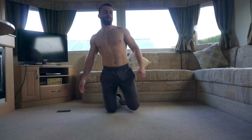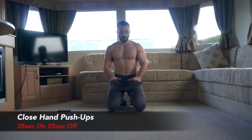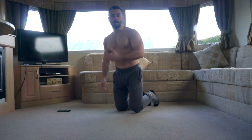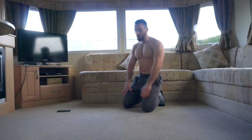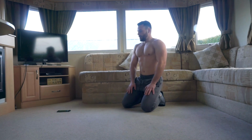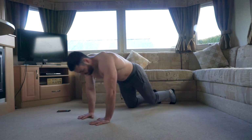Good work, team. Okay, your next one is going to be your close hand push-up. So we'll perform the diamond. Now it's just going to be about chest width apart. It's a brilliant movement to target the forearms, the triceps, and also the chest, as well as the front delts here, okay? So close hand, but chest width apart. Going in 5 seconds. Okay, here we go. Chest width apart.